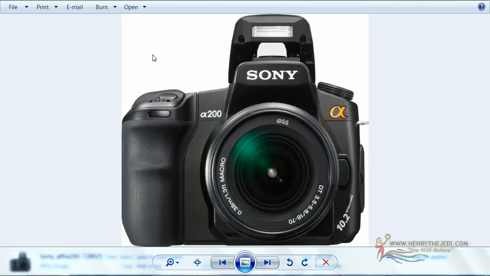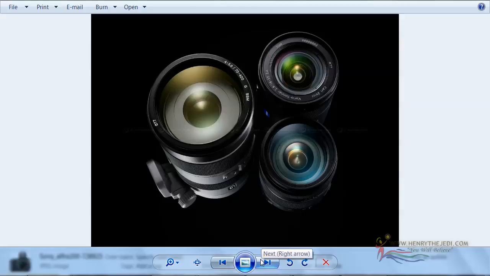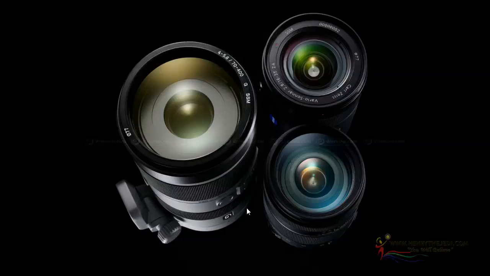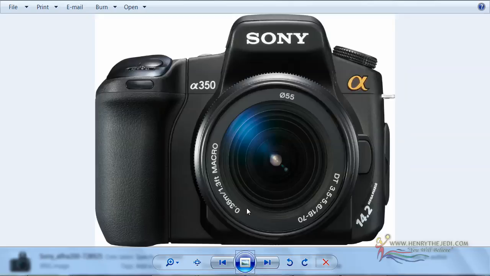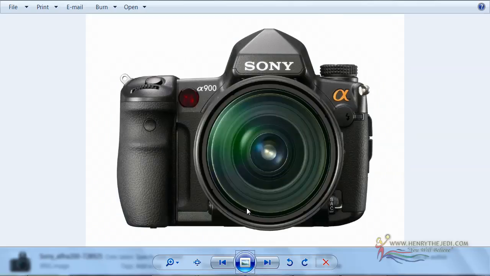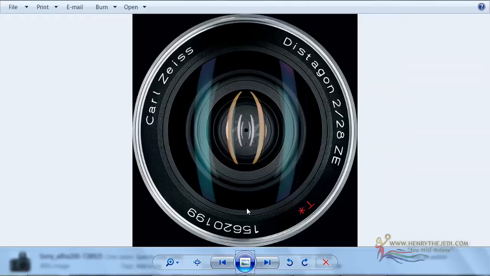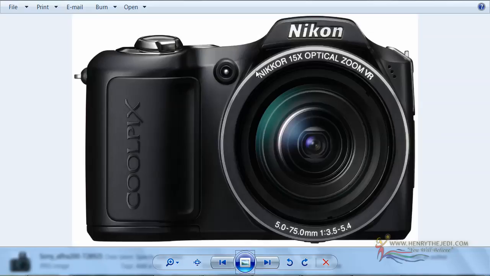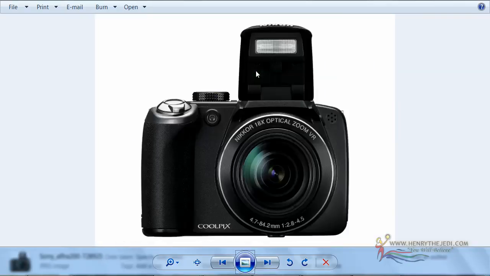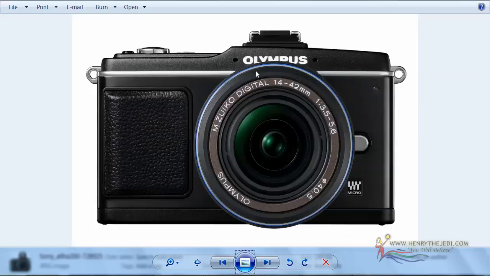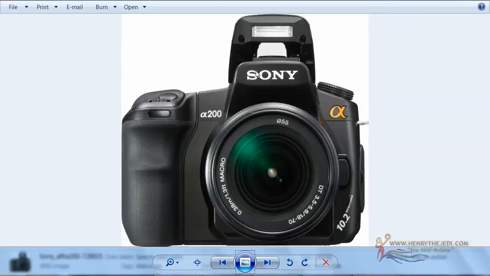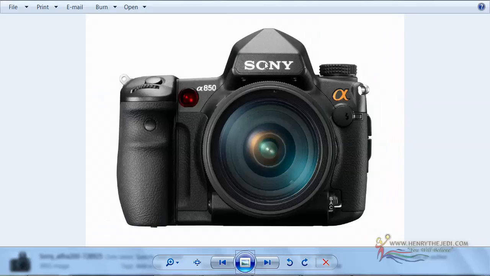Now, ladies and gentlemen, this is a part where I really went all out on the internet, and I kept looking for as many reference images as possible of beautiful cameras with beautiful lenses. As you can see, there's quite a variety that you can find on the internet. Just do a Google search for camera lenses, and of course this happened to be my favorite one. It's a Carl Zeiss lens. My goodness, things just don't get better than this, eh? Look at that, eh? All kinds of cameras. Oh yeah, and the lenses.